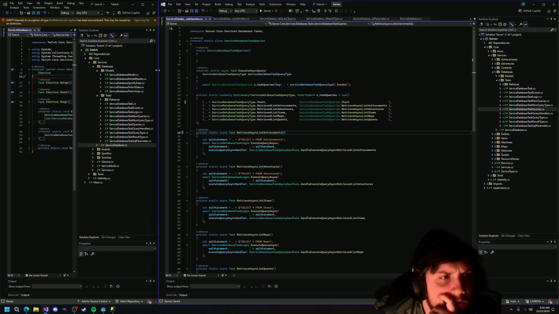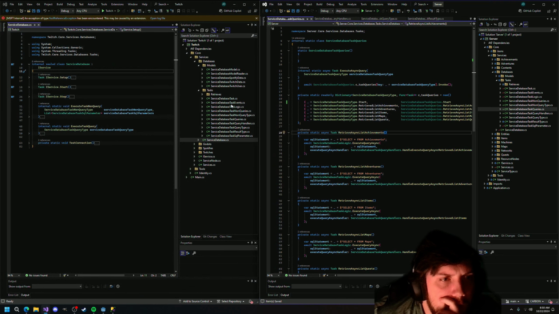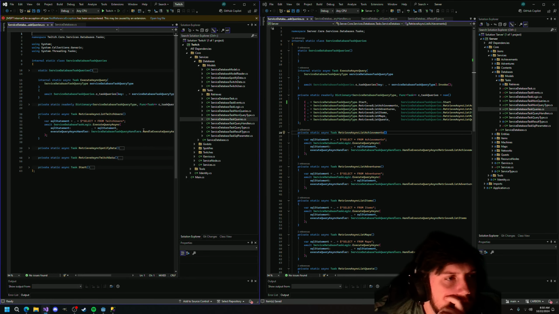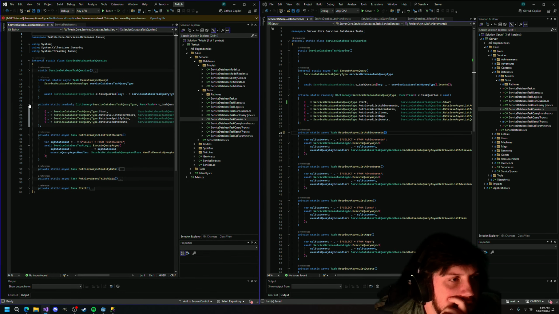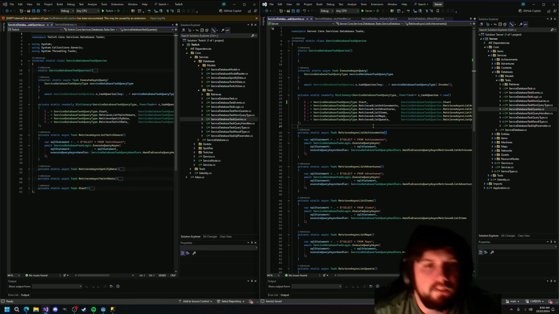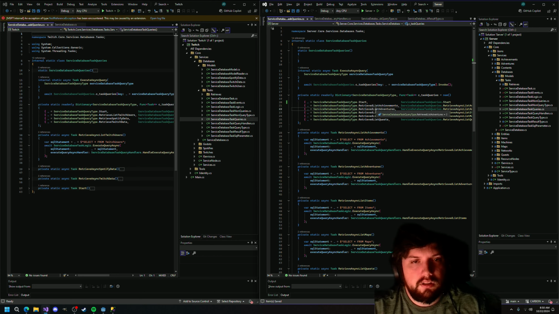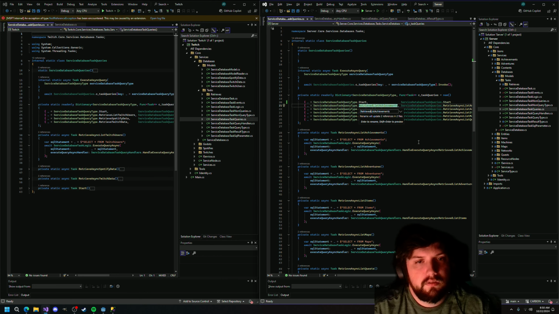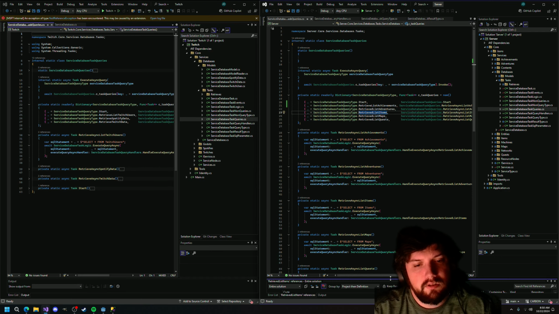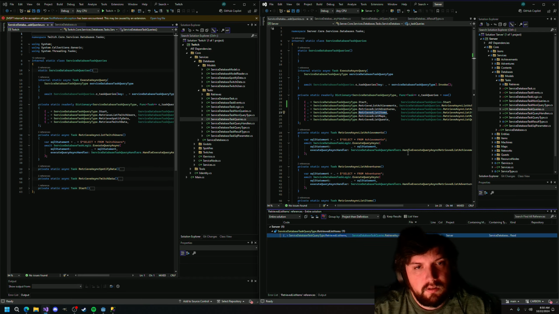Wait a second. Hold the door, man. I think I'll just get rid of it like this. Actually, is that the only two places that these are used? Yes.